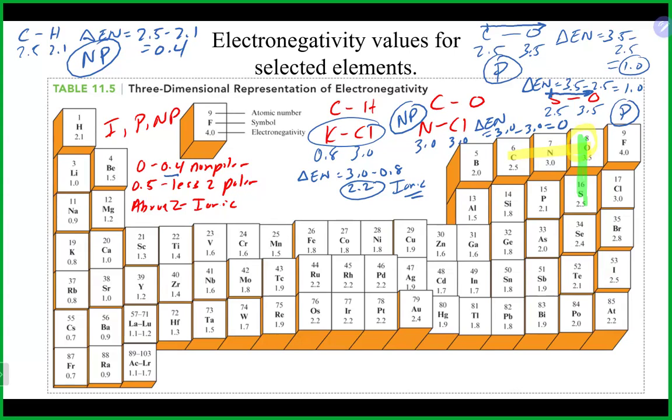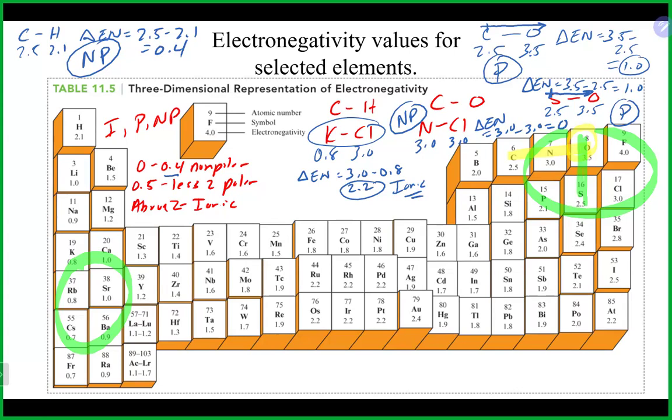If you're comparing something on the left-hand side of the periodic table to something on the right-hand side, a metal and a nonmetal, you pretty much know it's going to be ionic. So there's a lot you can do without the numbers and just a general idea. The only thing you really have to watch out for is that diagonal relationship that pops up occasionally that we just talked about. But other than that, if there are two different elements in the same row or group, it's most likely going to be a polar bond. Any questions on electronegativity and bond polarity?